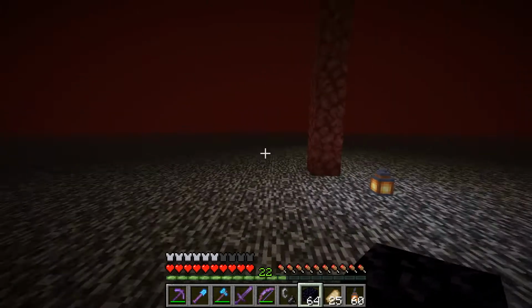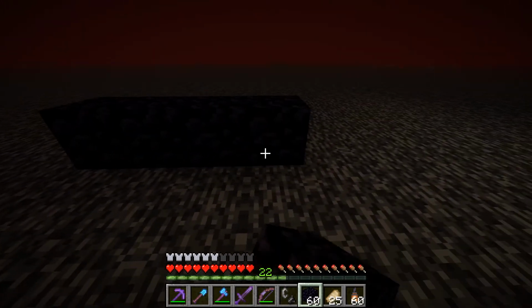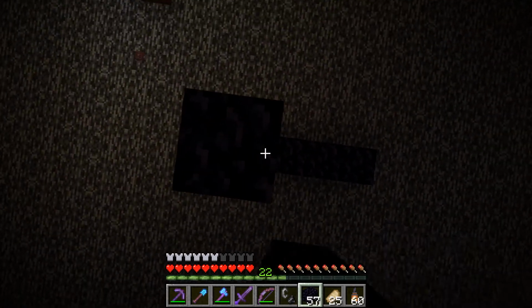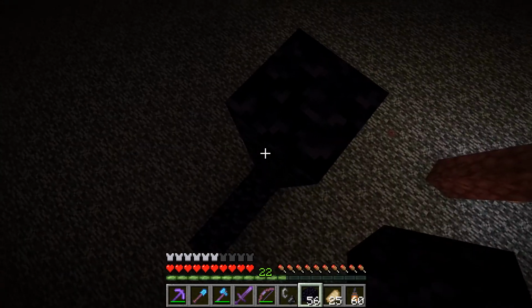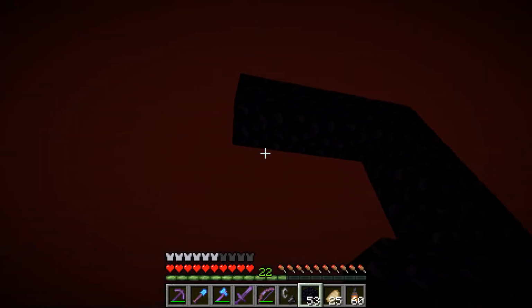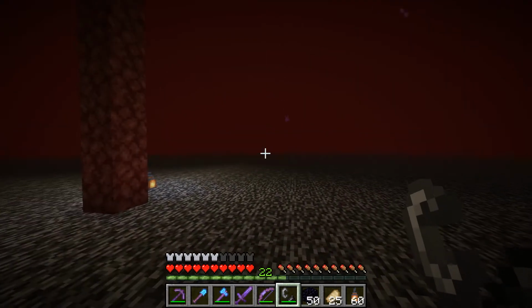And hopefully this can connect to our portal that's in the overworld, or at least near it, so we don't override it. So let's see. I think like that. This can be just a normal one. Doesn't have to be anything special. Let's light it and good luck. Let's see.